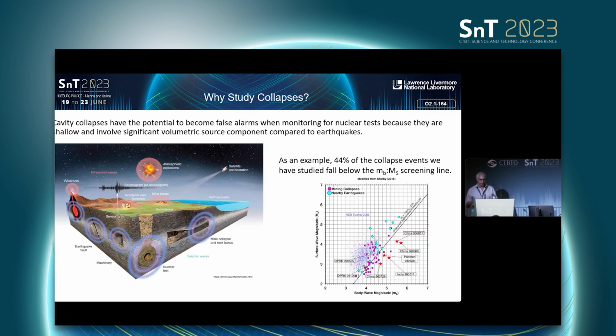So, why study collapses? Well, there are a lot of things out there, and we see collapses quite a bit when you look for them. They're particularly challenging because, like explosions, they tend to be shallow, and so they confuse a lot of the discriminants or identification methods we use for identifying explosions. A good example: if we look at the mb:Ms discriminant for this large data set that we've been assembling, we fail the event screening 44% of the time, so about half of the time. So we need to be concerned with them as a population.